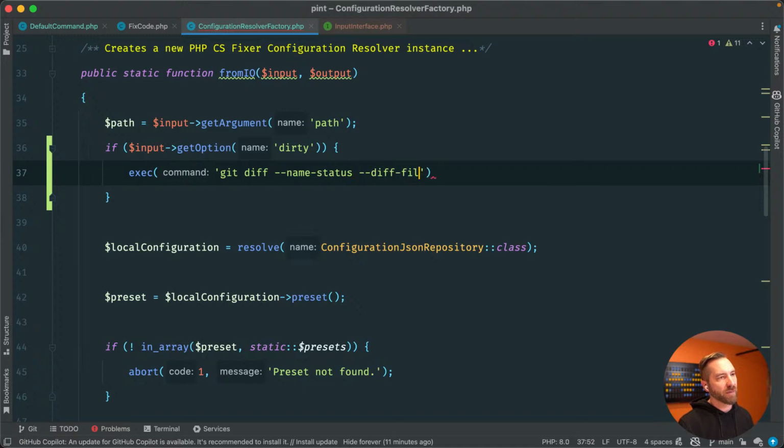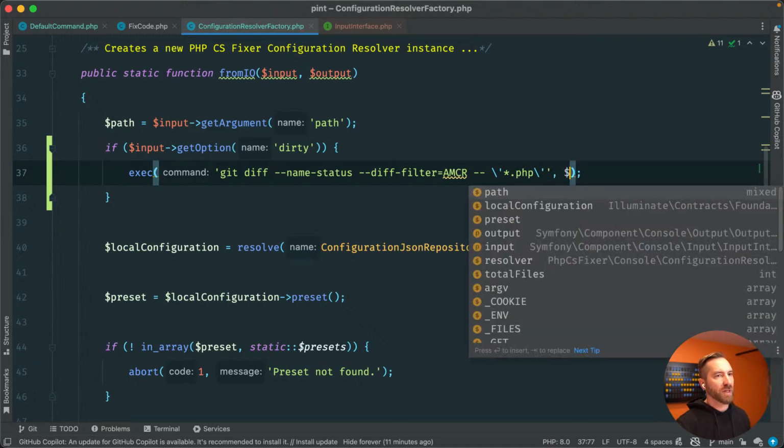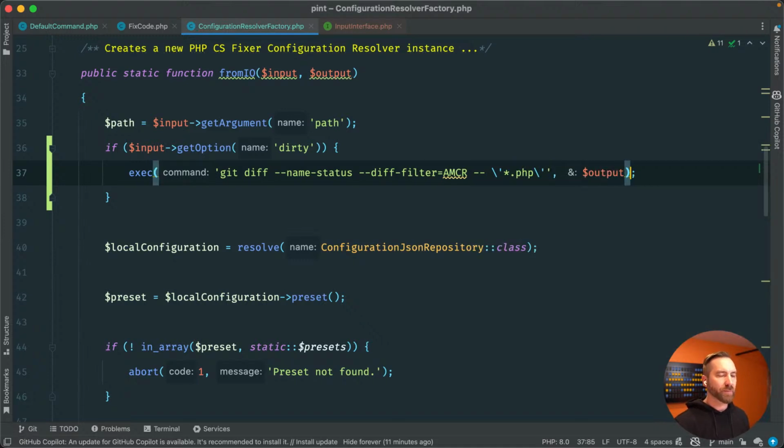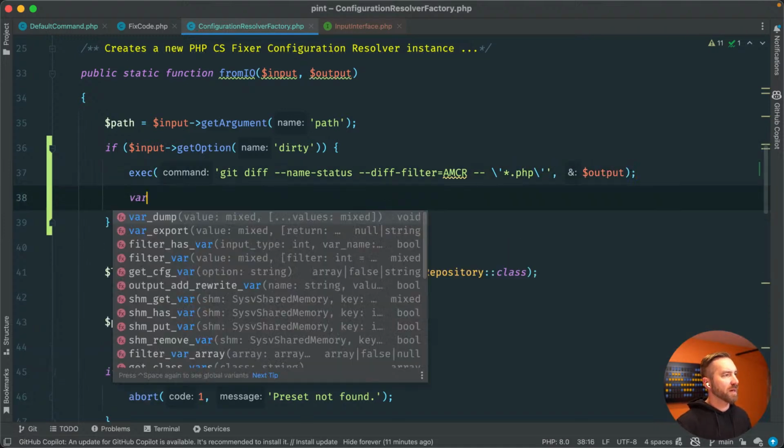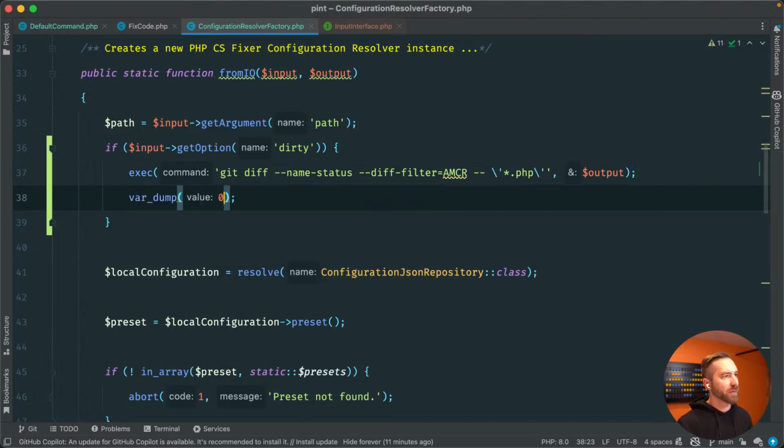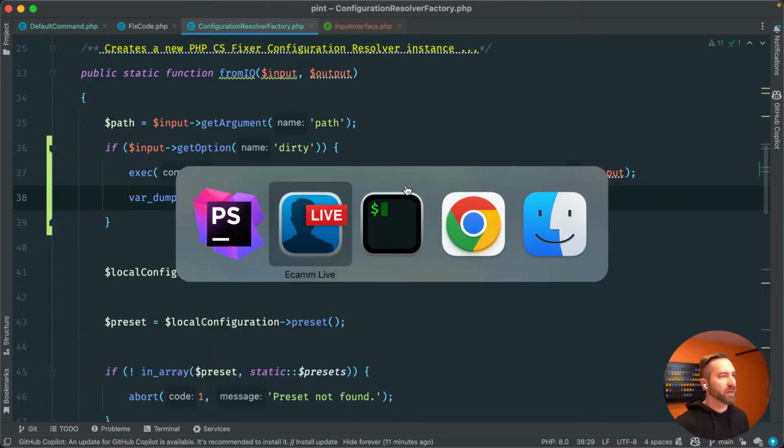Diff filter is equal to AMCR, and then we would want to limit that to just the PHP files. So let's say star.php, and we need that output. And let's var dump, not 0, let's var dump output. Let's see if this is working.